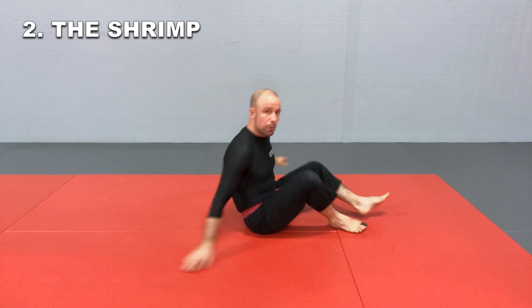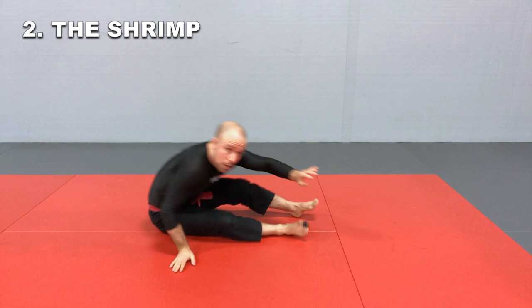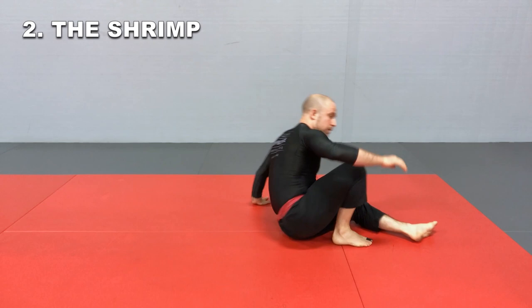We're moving our hips back and moving our hips forward. And we wanna be able to do that on both sides. Even better if you can slide a little bit and cover more distance. Okay? And then we also want to be able to spin on the bum like so.